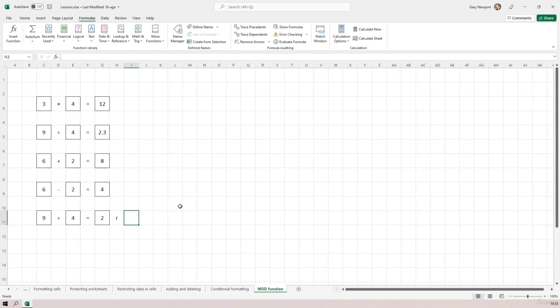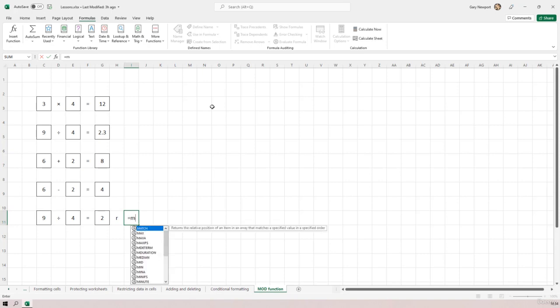I'm going to instead just type equals. Then I'm going to start with what I'm looking for. I'm going to press the M key, and you can see that all the functions that begin with M are now visible in this list. The one we're going to use is this one called mod, but I could just keep typing, and now we can see the list is being reduced even further.